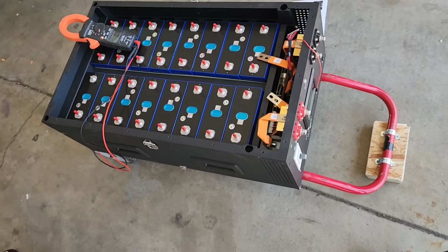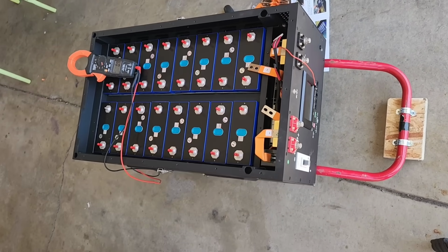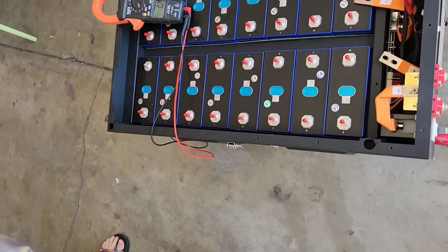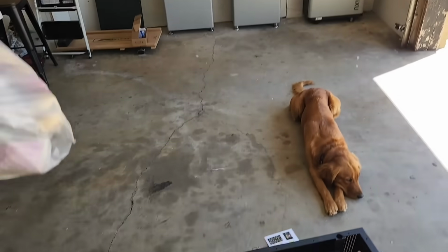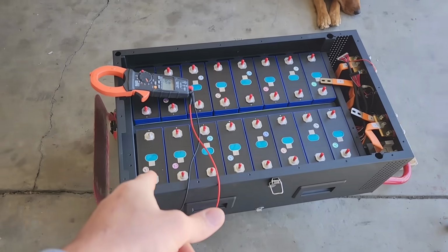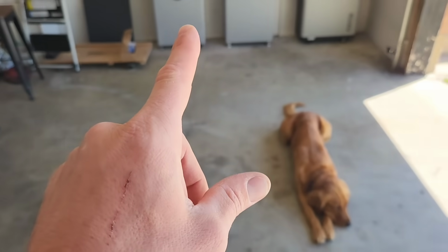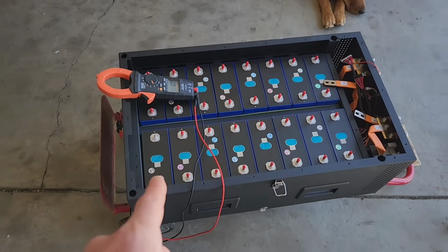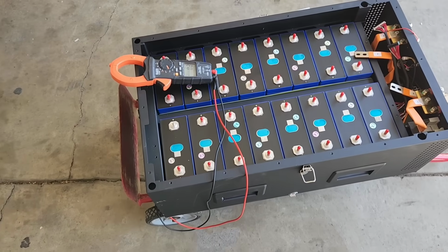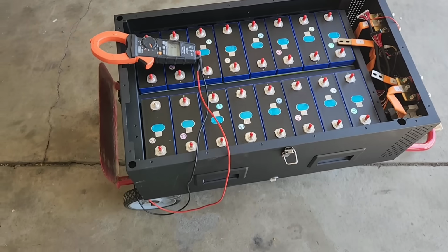But are these batteries cheaper than one that's already pre-built? Yeah, by about $1,000. Oh, so it's worth it if it's not that hard to put together. How good are these batteries compared to those on the wall? Are these lower quality? Well, I'm going to do a capacity test to see how much energy is in here. But if I were to open one of those batteries, I wouldn't be surprised if the cells are exactly the same, from the same Chinese company that built them. I wouldn't be surprised. Oh, that's interesting. But they look like really good cells. Probably from the same factory.